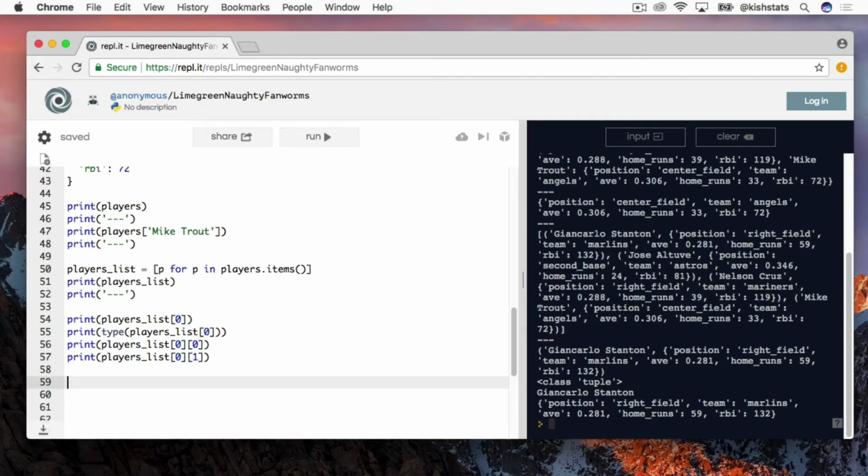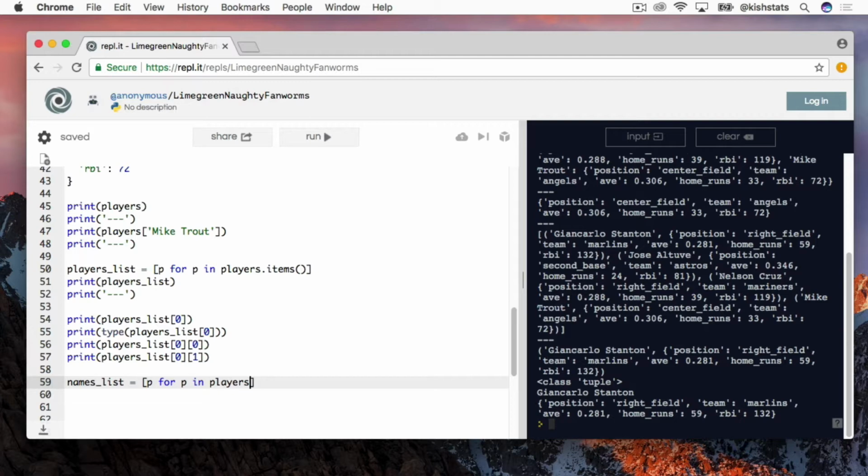Another way to iterate through this is, let's say we wanted just a list of the names. We can do that. We'll create a names list variable, and then set up our brackets because it's going to be a list. And similar to above, we're going to go p for p in players. Now, instead of calling .items, when we call .items, that's returning the entire thing.